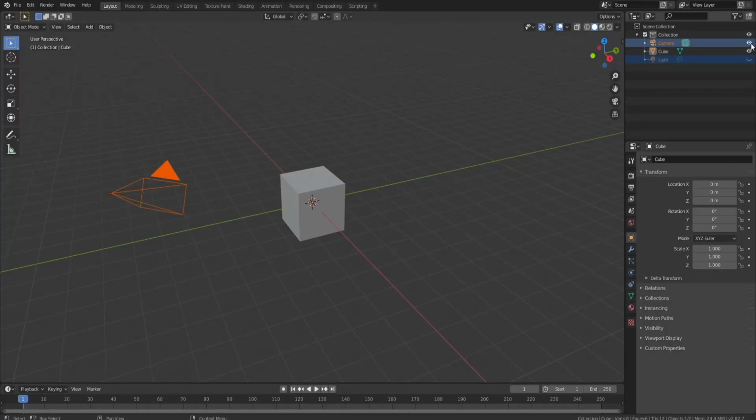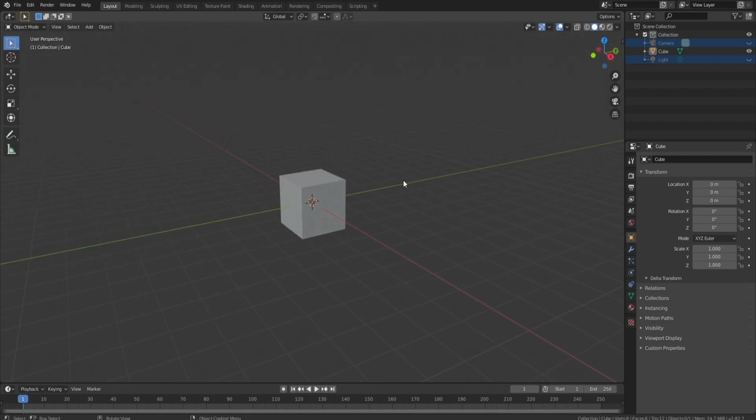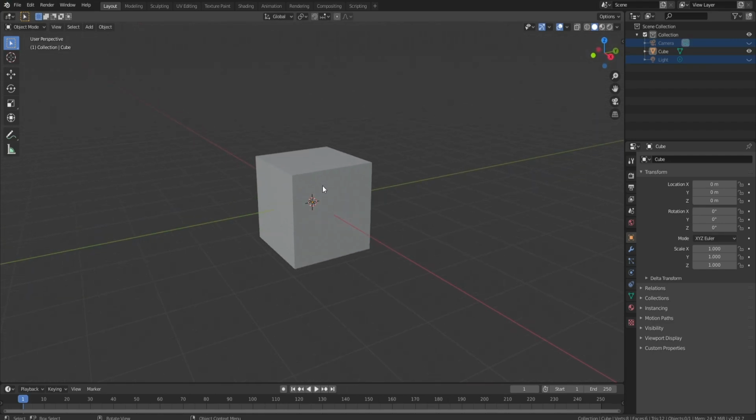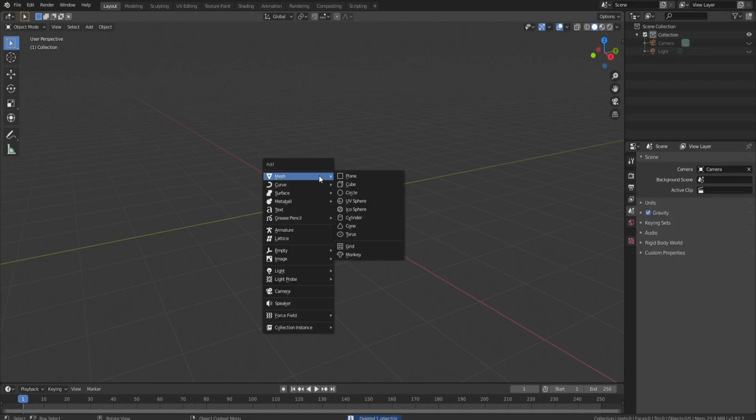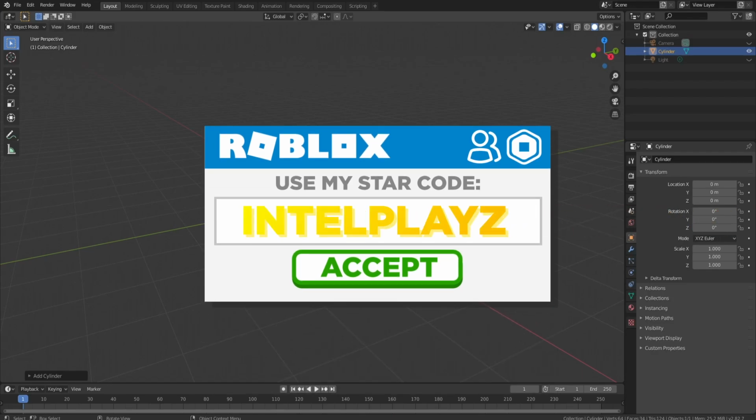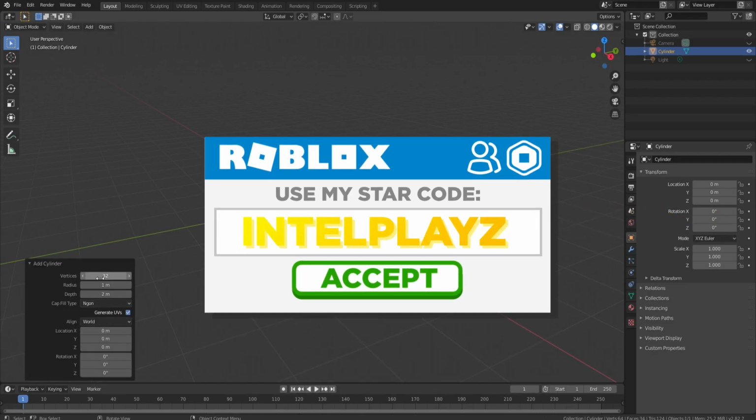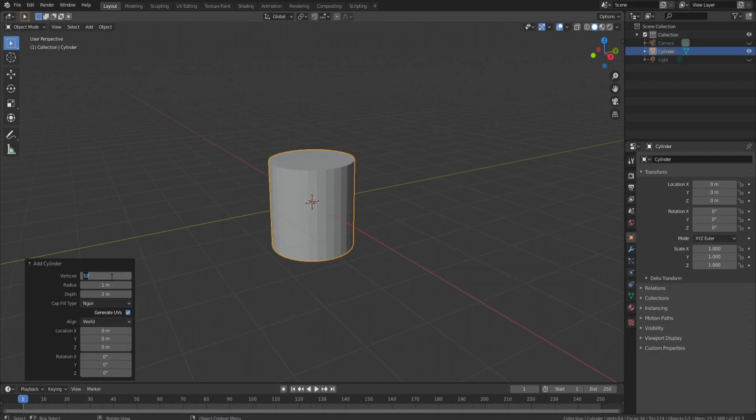Today, I want to go ahead and make a tree. We're going to go for Exodus's style, but I do want to try to make the trunk in a bit different of a way. If you're familiar with the channel and my past tutorials, I've always made it using the cube and then merging all the vertices at center and using the skin modifier. But I think I want to try to change that a little bit.